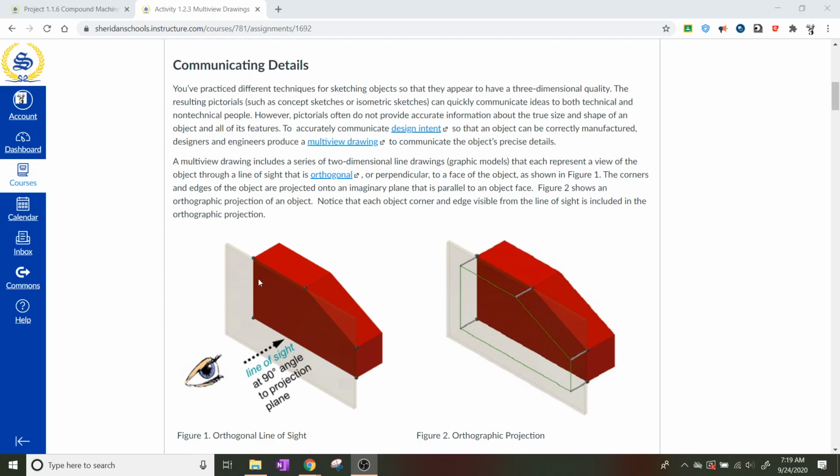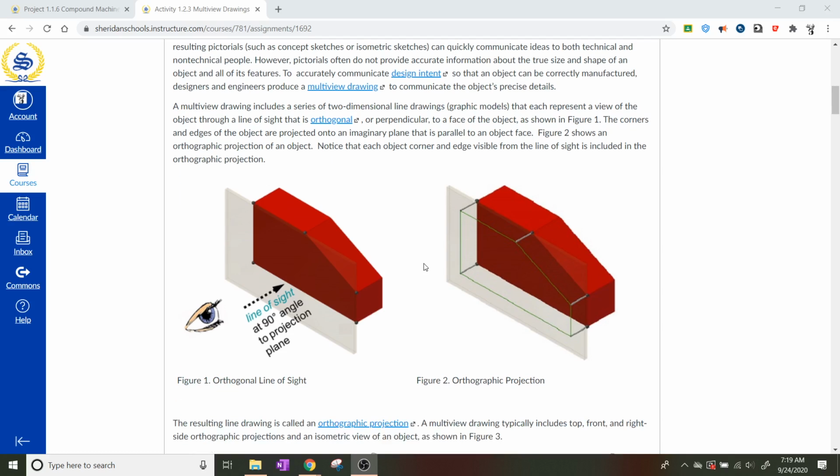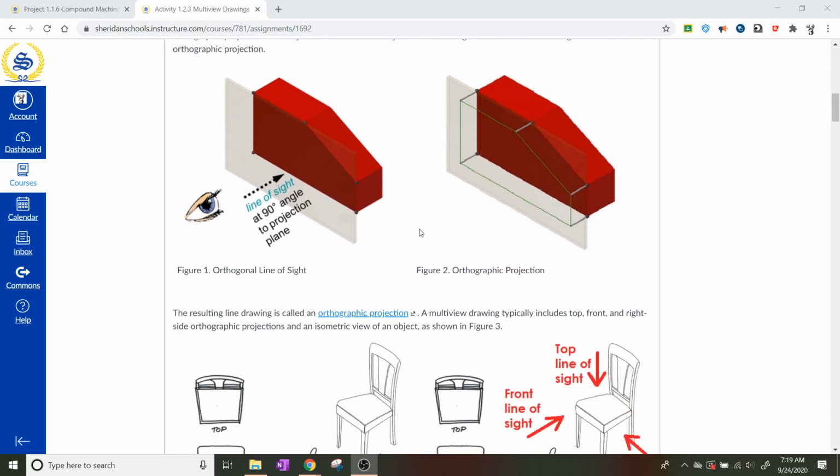So you can kind of see from this picture, this front view of the object, this is the side that gives the most information about the object. So I would consider this the front view of the object. And you can see how if you were to take a plane and move it through, this shape wouldn't actually change as you continued to go through. The front view would look exactly the same all the way through the object. That's not always true with every object, but in this case, it totally is. Sometimes you have hidden stuff inside, and the isometric view just doesn't show all of that stuff. So that's why we're going to also be using multi-views as well.